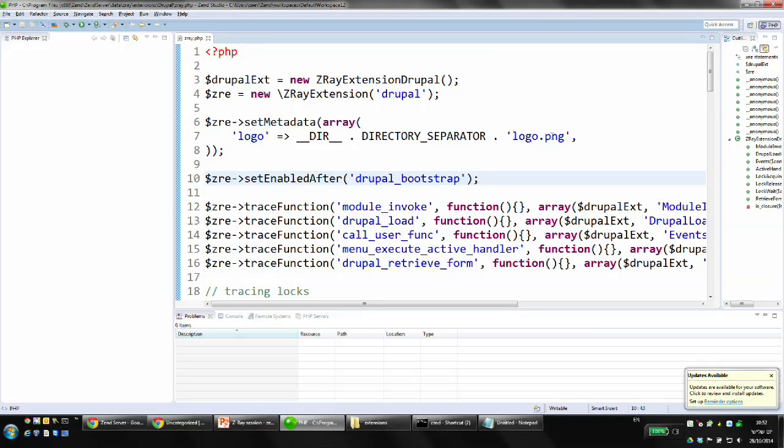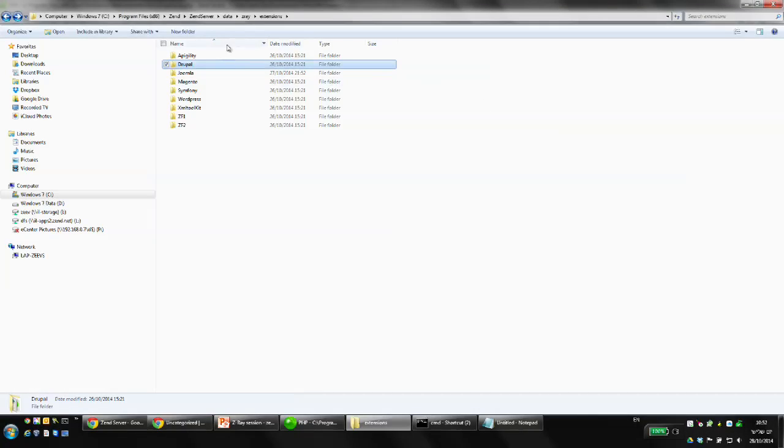Essentially, it gives Zend Server an indication of when to know that this extension should kick in. Because like I mentioned, essentially all of those extensions are going to be loaded into each and every request. And if I have WordPress, for instance, running, it's still going to load the Drupal application into memory. It's kind of useless to collect Drupal information inside WordPress.